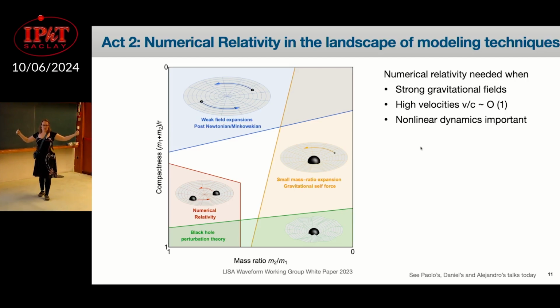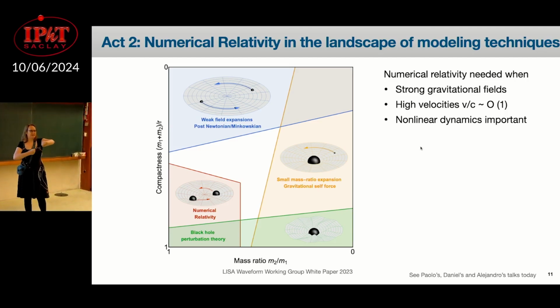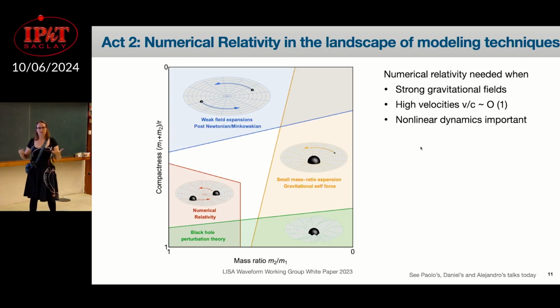Now, as our black holes get closer, their velocities increase, and if I say close to the speed of light, it's not really ultra-relativistic, but even half the speed of light, which is what our black holes would have close to the merger, is something where we need numerical relativity techniques. So post-Newtonian theory breaks down eventually, and when gravitational fields are strong and velocities are of order even half the speed of light, we need numerical relativity.